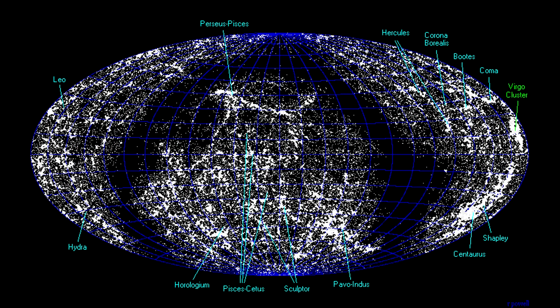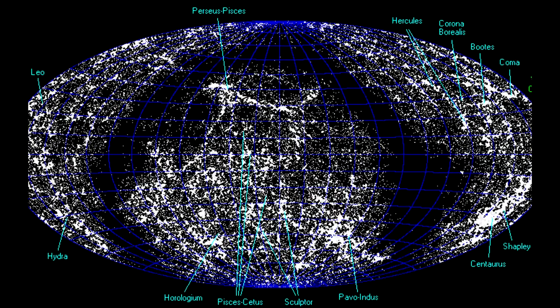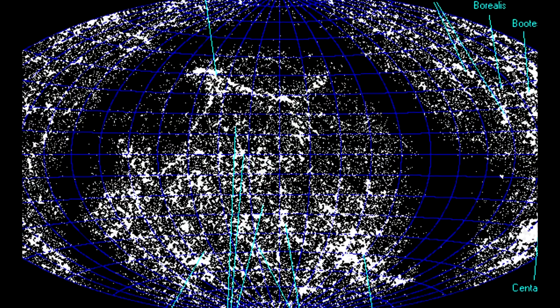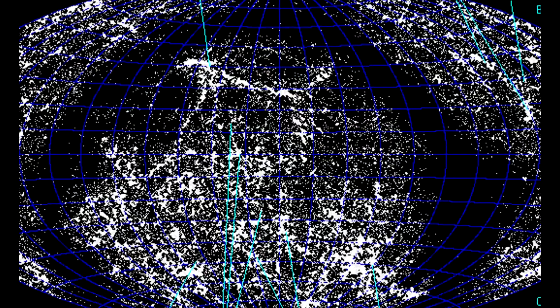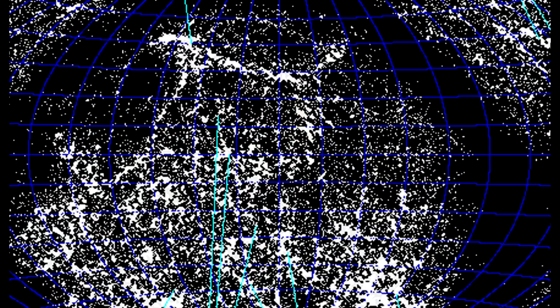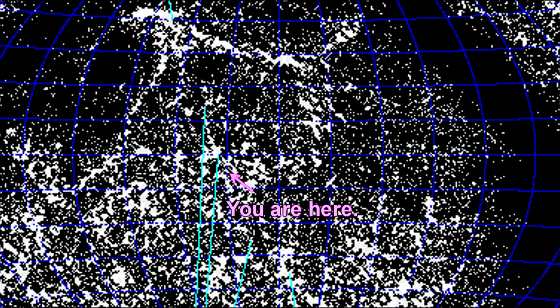Here's another view of our local superclusters. The empty space is the area we can't see due to the clutter from our own galaxy's disk. Within this one billion light-year radius from us, there are 100 superclusters, 240,000 galaxy groups, 3 million large galaxies, 60 million dwarf galaxies, and 250,000 trillion stars. At this range, the Milky Way is too small to show up — our entire local volume is little more than a dot. But the entire map only represents about 7% of the entire visible universe.